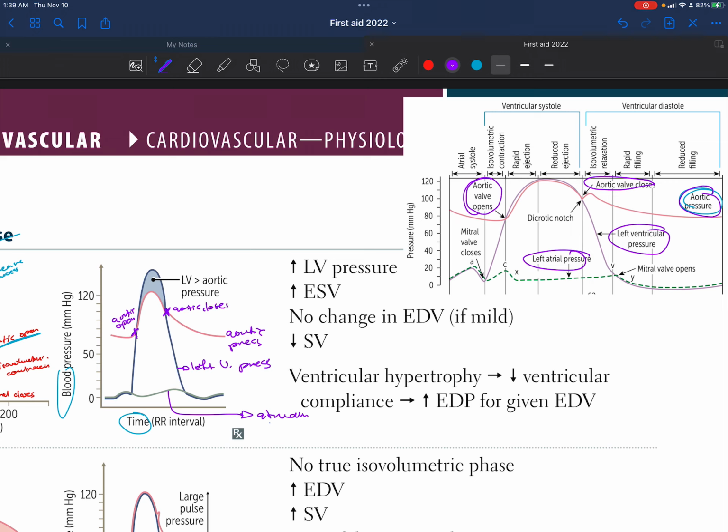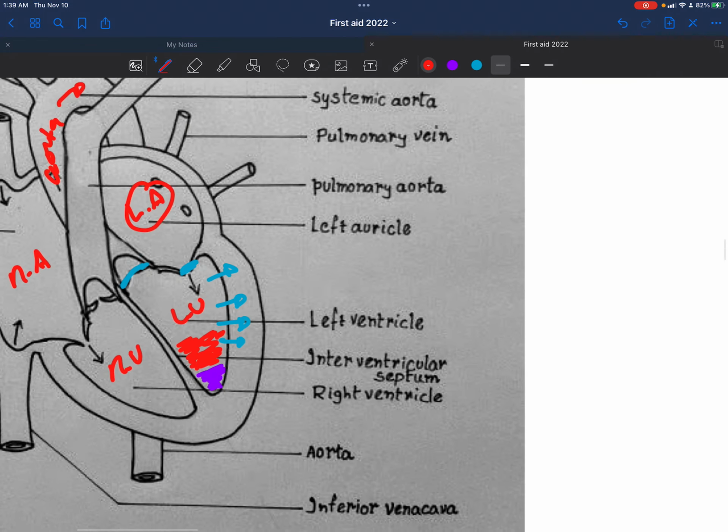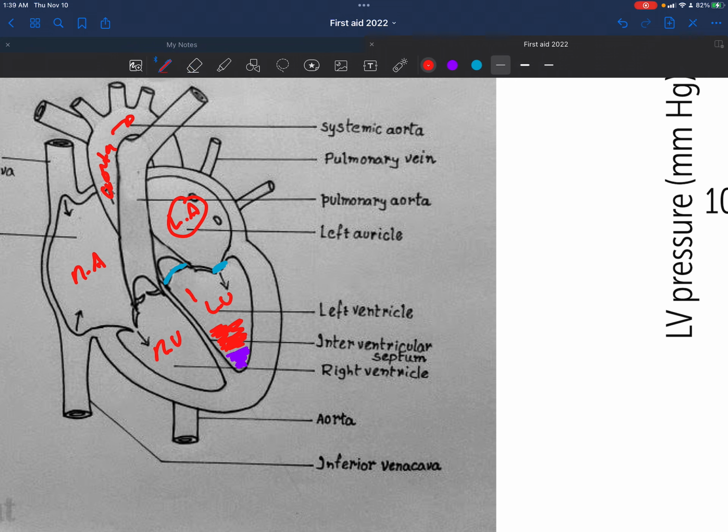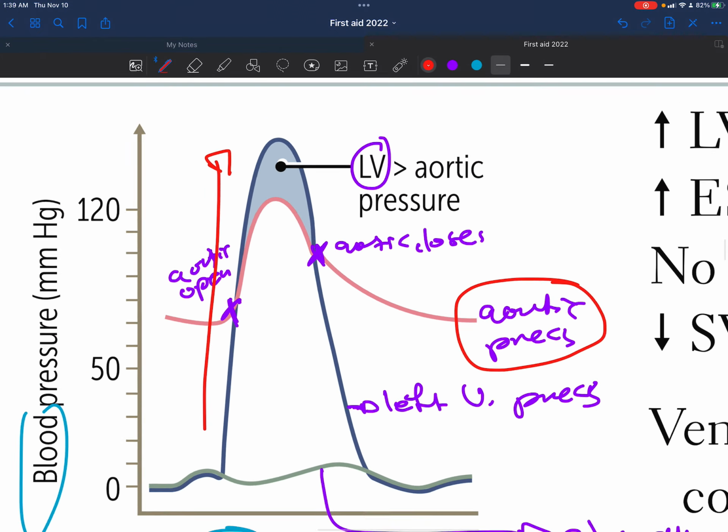Okay, so what is quite obvious is that the left ventricular pressure, the blue curve, is going upward even higher than the aortic pressure, that is the pink curve, just because the left ventricle needs to develop so much pressure within in order to push open the aortic valve, the actual stenosed aortic valve. That's why the left ventricular pressure needs to be higher than the aortic pressure over here. So that's why we see this pressure difference.